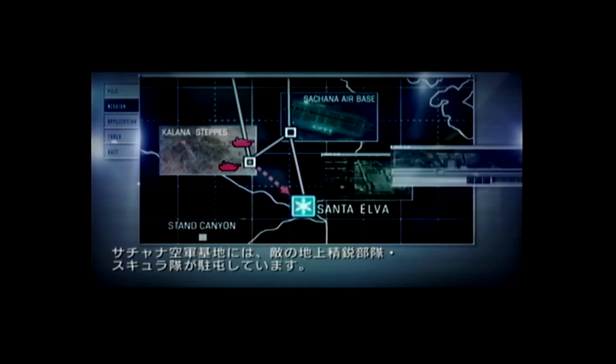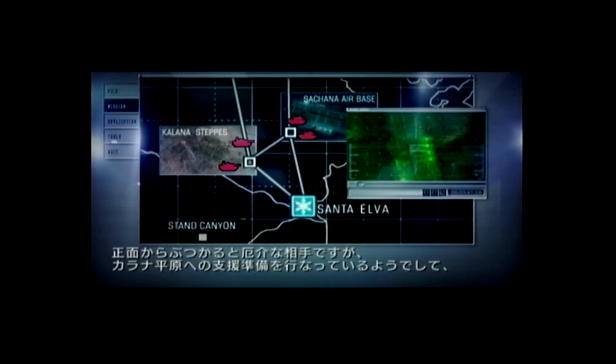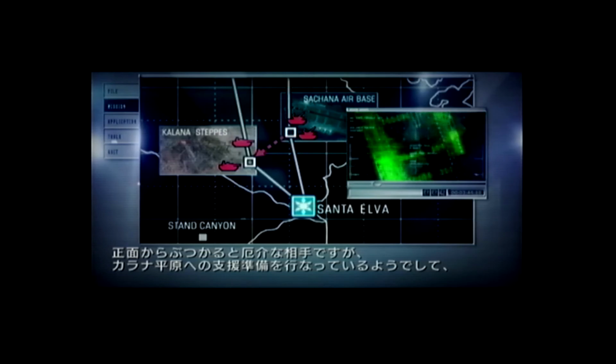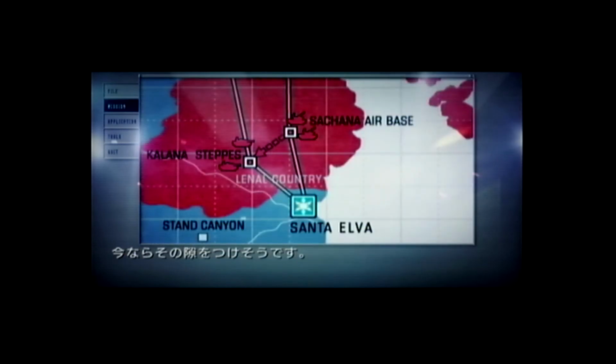The enemy Special Forces Skilla unit has set up camp at Sachana Air Base. They're not a squad you want to take on directly, but they're currently busy preparing to send reinforcements to the Kalana Steps. This might be the perfect time to catch them off guard.